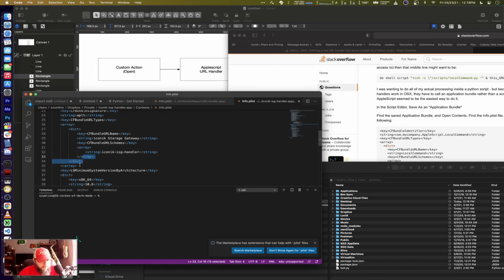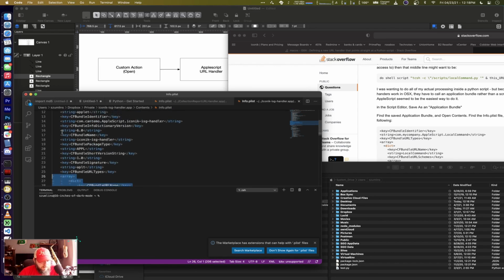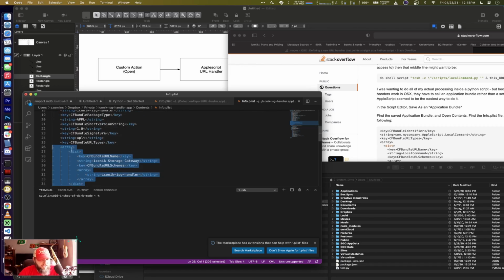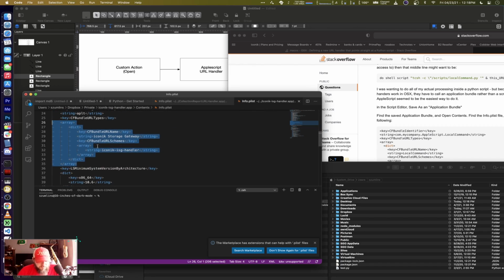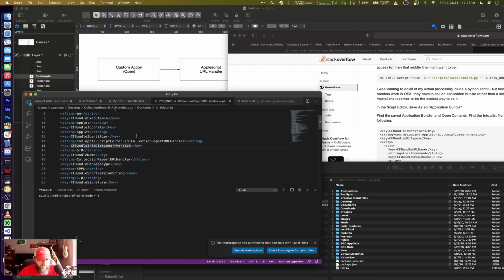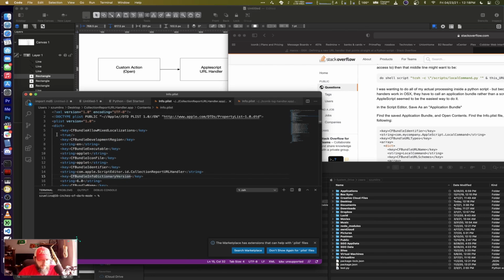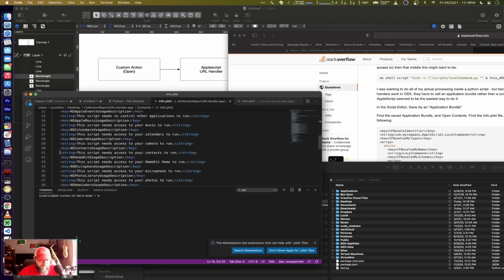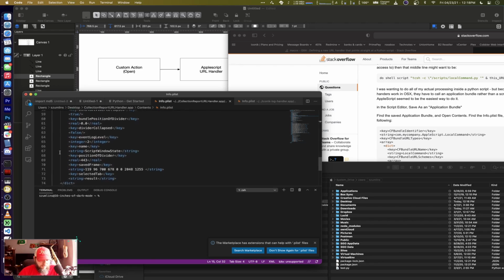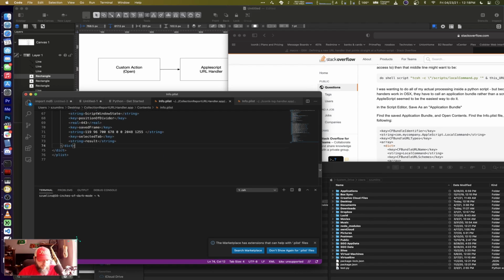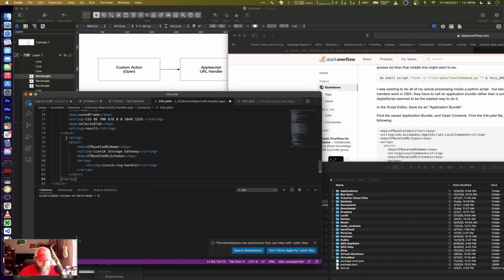Okay, so this array right here lives inside the parent level dict. Yeah. So this is what we want to add to our new info plist. So we hop over here and up at the top inside this dict, let's make sure that we don't already have that. Nope, we don't. So we'll put that in there.